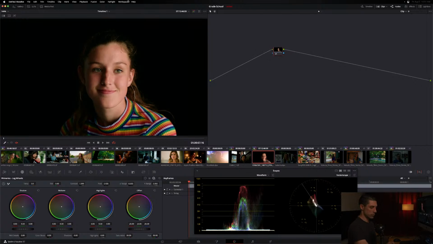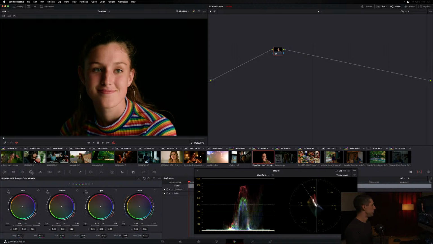A question from Sven. Considering that the HDR palette is color space aware, can you talk about the saturation in the HDR wheels versus the primary saturation? What does the color space aware tag mean in terms of saturation? Yeah, that's a great question to ask. And to be honest with you, I don't actually know. And this may be even spelled out in the Resolve manual, and I just haven't bothered to look.